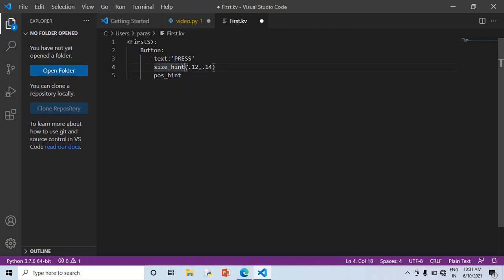There is a mistake. You need to follow all these in every Kivy application you will be making. So the position hint will be center_x. Center x means at the bottom center of the screen, not at the screen center. This will be 0.23. So let's make our second screen.